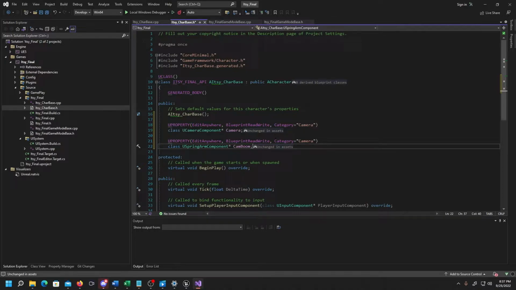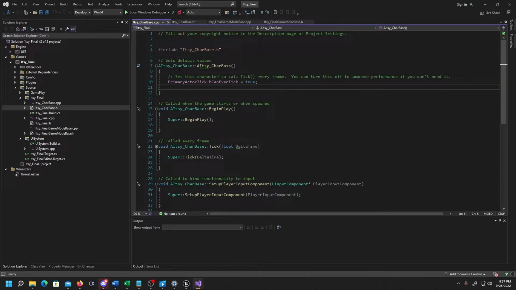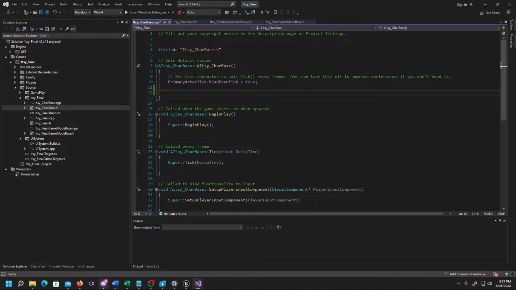So we've got that there. What these will do is set those up for us to use in the constructor. So we're going to go over there and do some work in the constructor. If you're familiar with C++ and you're new to Unreal, just one of the things that I picked up along the way, keep in the back of your head, you're very much locked in with the way the constructor works. Some of the stuff you can do in regular C++, you cannot do in here.